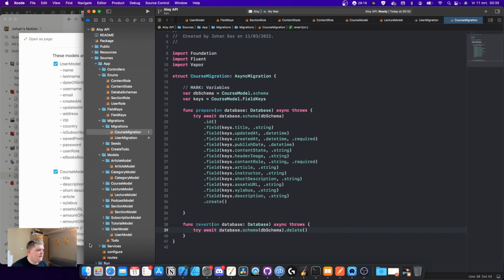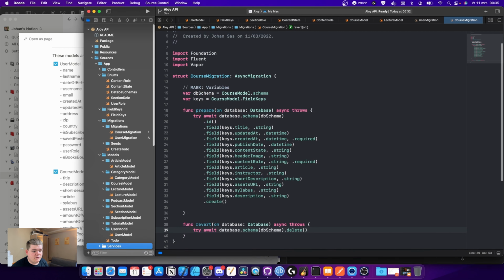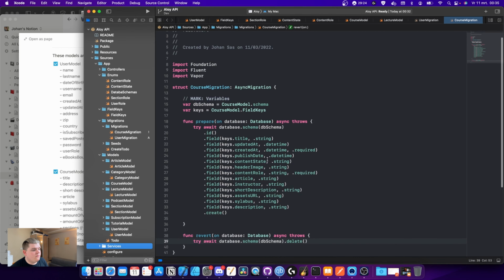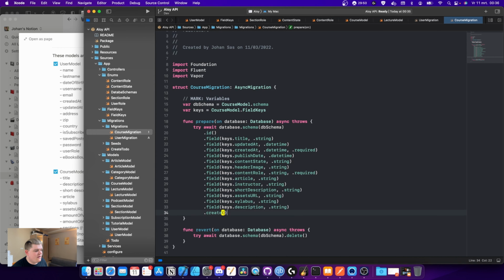Okay, so now we actually created two migrations. Pretty cool. So in the next video, we're actually going to create the next of the migrations. I'm going to do some more research. It is possible that we have to change article here to data, but I'm not sure about it yet, because saving complete articles inside the database is not easy. I tried it a few times and most of the time I did it wrong, but we're gonna look at that later and we will see what happens.